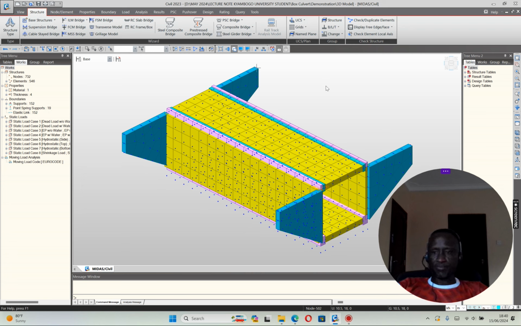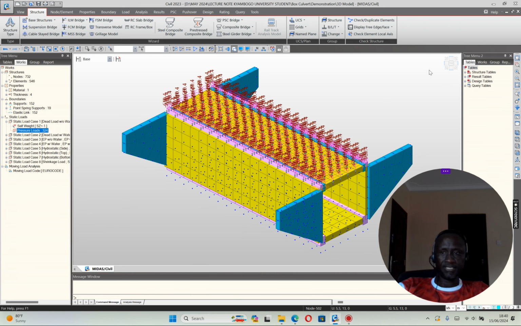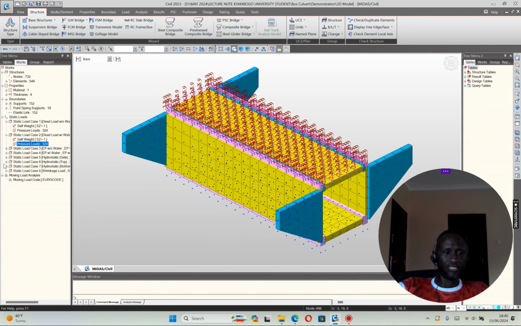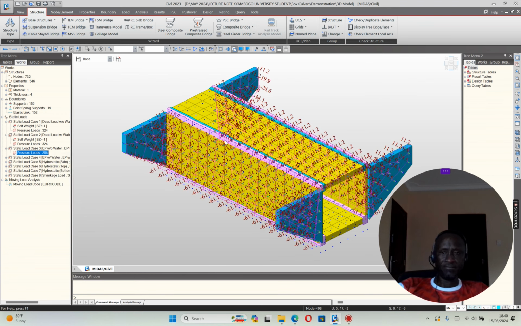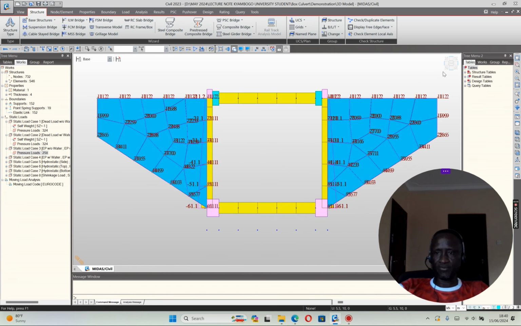The next stage you will be moving to would be to do more with the loading you have done. You can check the loading here. You can check the different loading. This is your loading. And then I can check the dead load with water pressure. You know, it has a field, so it gives you all that. Then if you look at the lateral pressure, you will also get lateral pressure already given to you. So definitely the whole thing is done for you.